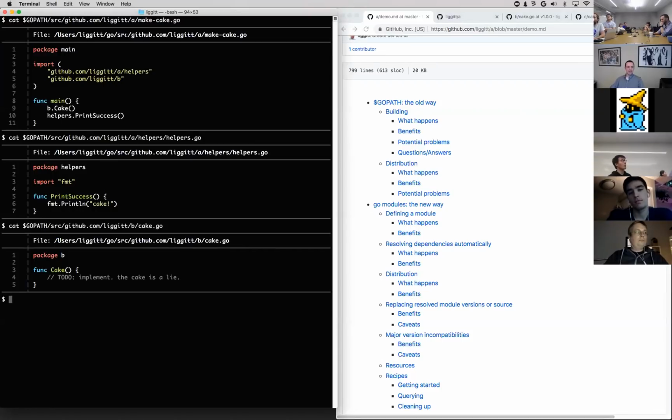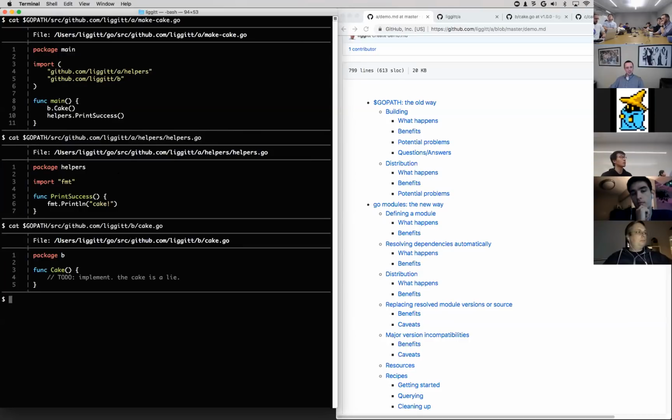If you had a couple components, it might look like what you see here. I've got this one component, which is my main function, and it has a sub package with a helper that prints some stuff. And then it also depends on this other component, which is pretty useless, but we're definitely going to call that function. And all of these live underneath my GOPATH.